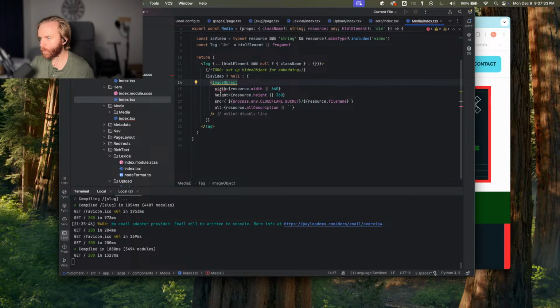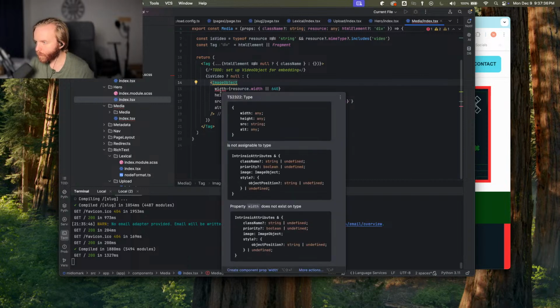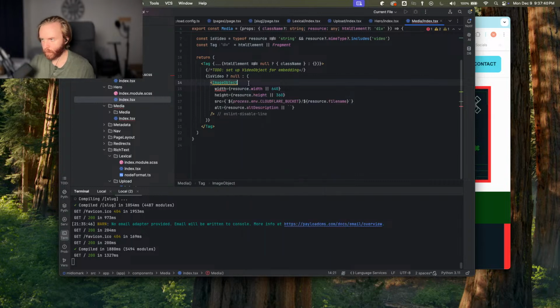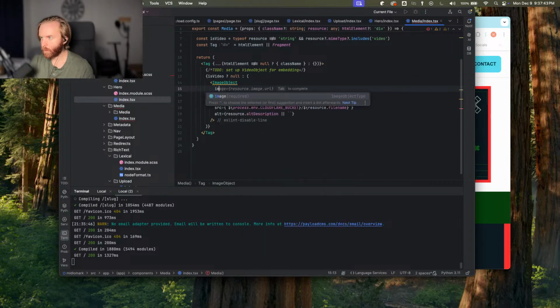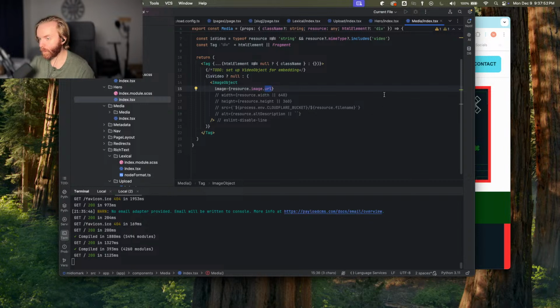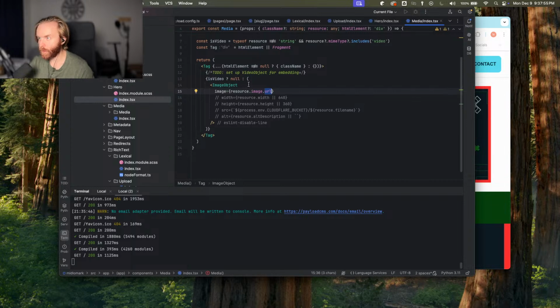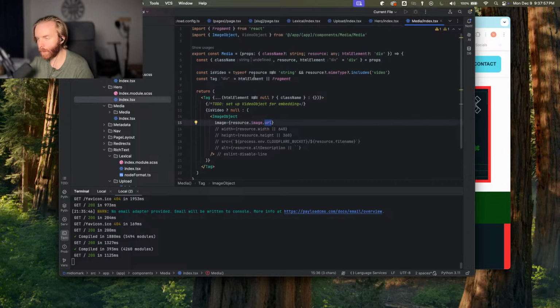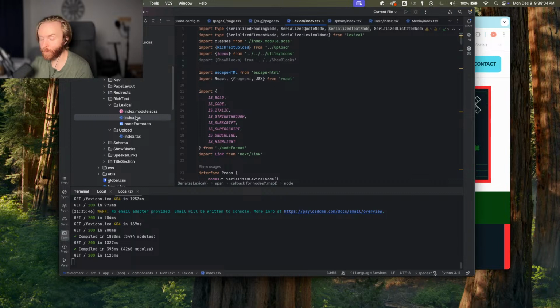Because that is not assignable to width height. No, I think I just need to do that, which gets rid of the error. That's enough for me. I don't actually use this, I just think it's attached to something. So we'll leave it how it is now. But okay, that was really promising. I'm really surprised that that worked so quickly.